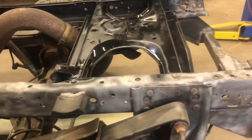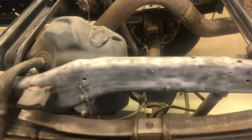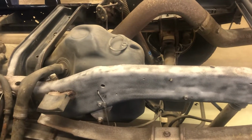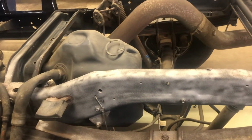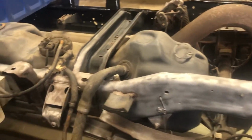By no means. We're just getting her better than she was and addressing some areas where, I mean, honestly, the way the frame looked on it, I probably could have left it the way it was. I probably could have just said, forget it. I'm not even gonna paint it, or, you know, I'll just hit it real quick and then I'll just rattle can it. But I was like, you know what?